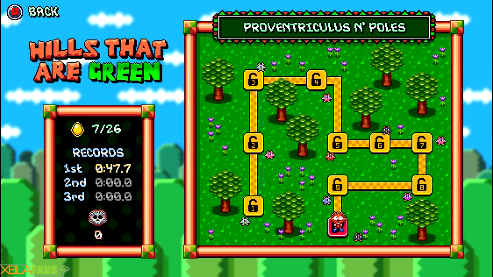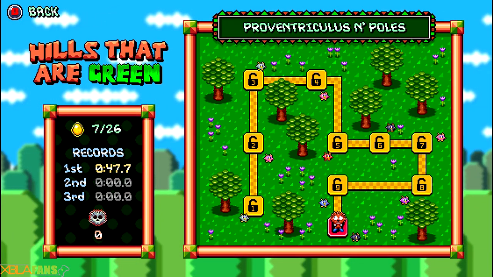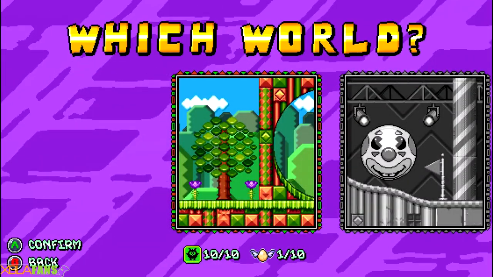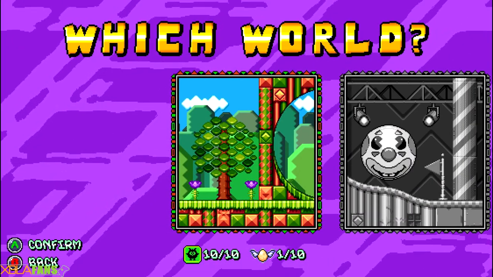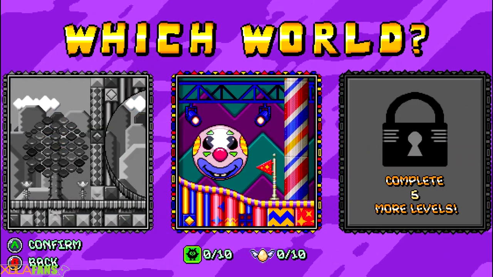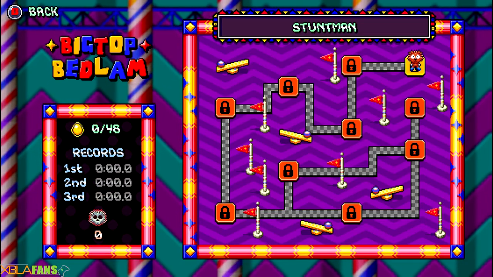I've actually beaten the first area here, which I'll just let you see the name of. Hills That Are Green. And the first area had 10 levels, the 10th level being a boss. So this almost seems like it was going to be a platformer at one point, or it has an aspect of that where before you can finish the levels, you have to collect the little birds in the level. You just can't get to the end of it. But we're going to go to this Not Carnival Zone.